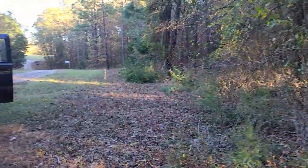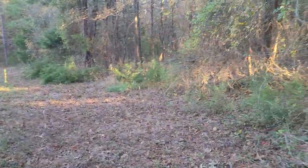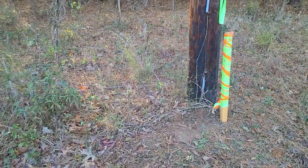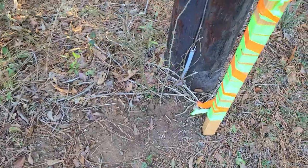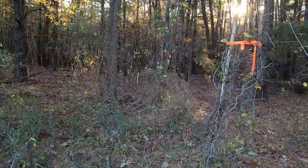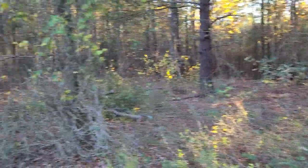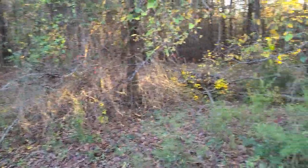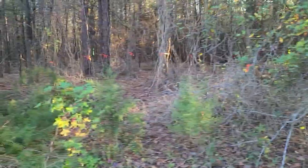This is a little video showing what trees need to be cut down. I want this right here cleared — this is the property line. Anything with the orange and green on it marks the edges. Green shows all the way down the post. I'd like to get all this underbrush cut.